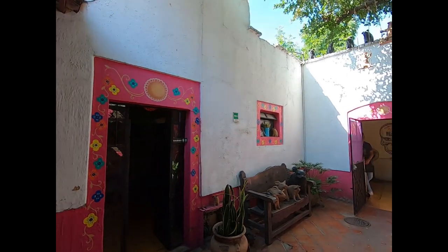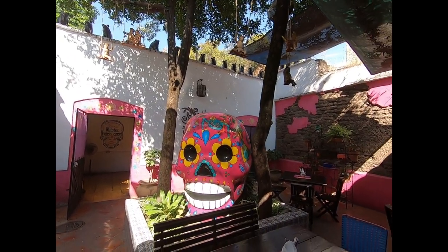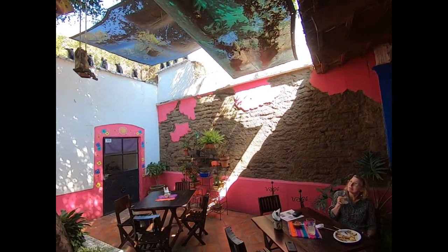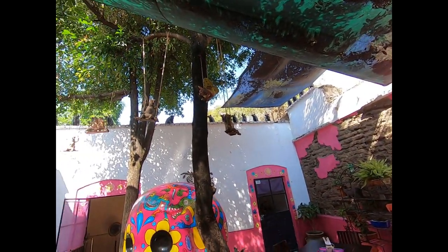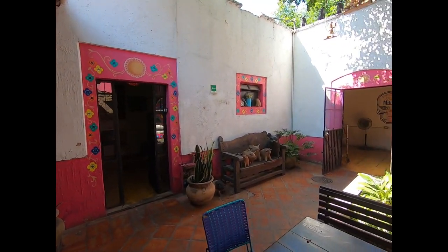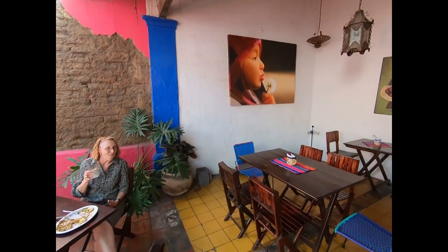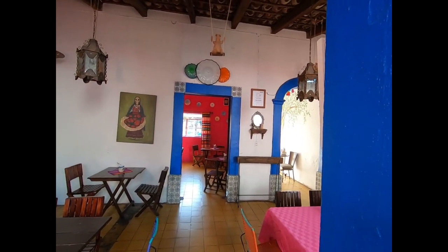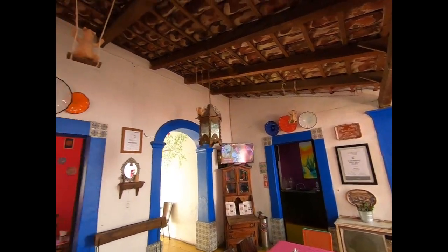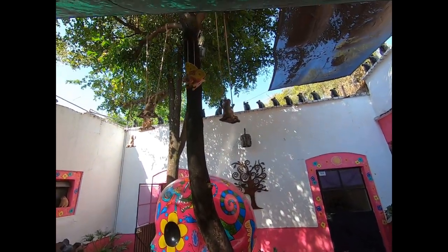Well, we probably should have gone home for lunch today, but instead found this sweet little cantina. A little courtyard where everyone eats, filled with some pigs on the wall, a skeleton head in the middle. And super happy with the food. Super inexpensive food, even better. That's always the best. Can't beat that. When it's cheap and great and in a wonderful, wonderful location. Sort of outside here in this open air little patio.